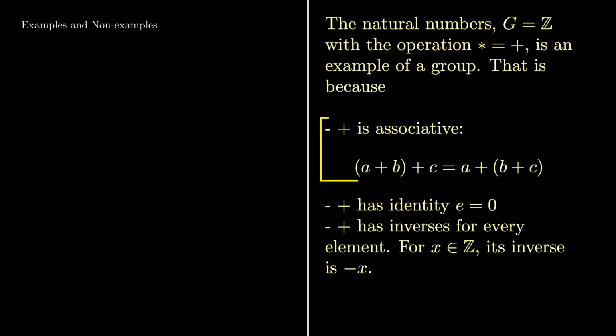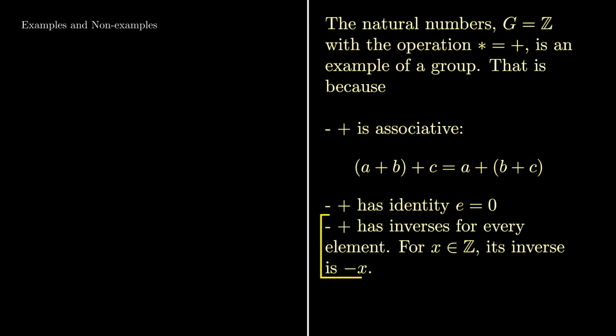Now I've made my case that although the plus operation truly is an operation, that is something worth thinking about and checking, but we're done with that now. The plus operation on integers is associative. There is a proof of this, but that's not the kind of thing we're interested in in our class, so we'll just accept that plus on the integers is an associative operation. Next, we check that this has an identity element. Of course, we already saw that 0 is the identity for addition for real numbers, but that's just as true for the integers. It's completely obvious.